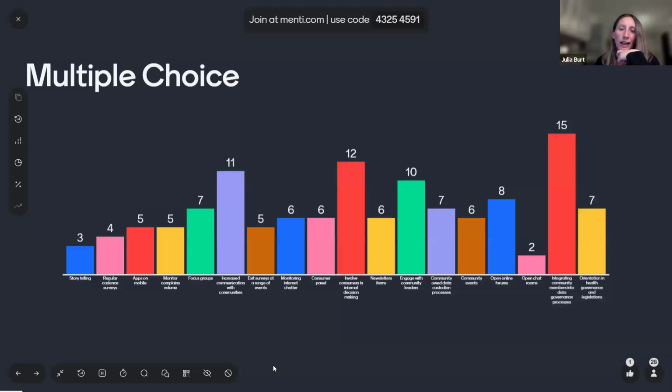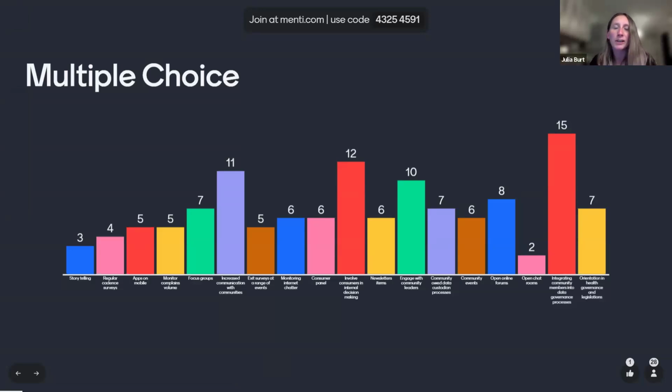And I'll just add on to that. I thought it was neat that the three most popular choices are really about patient and public engagement and involvement. Some of the others, we're all engaging with the public in some way, but it's at the lower end of the spectrum in terms of that two-way communication.